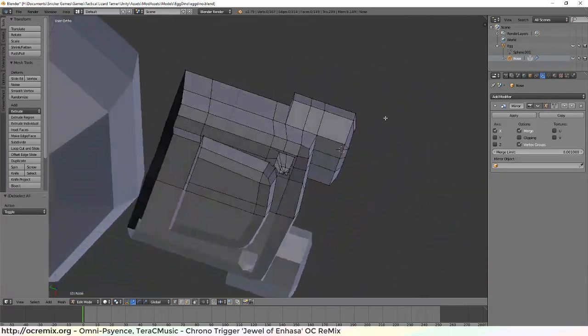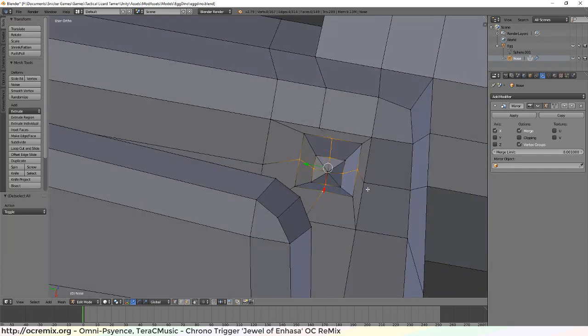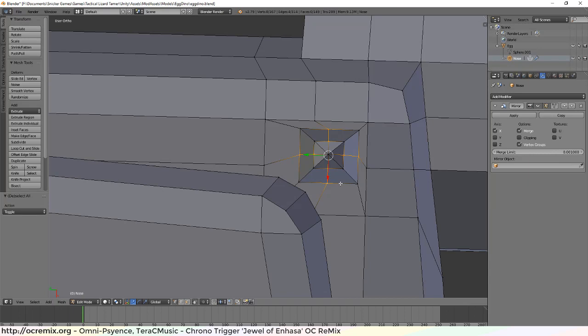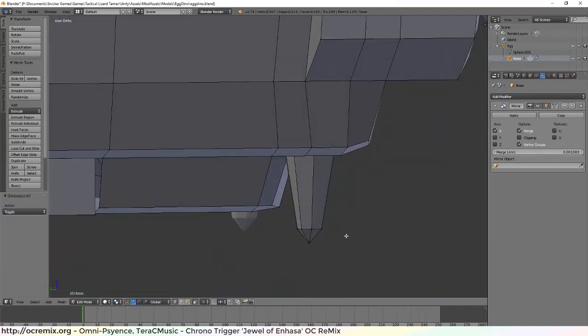I guess maybe the fangs are a little bit too square. So let's see if this trick will work. I'm going to just select these slides around the compass points, and now I'll scale them. So S, and then I want to press Shift Z because I don't want them to scale on the Z axis. I think that worked pretty well.